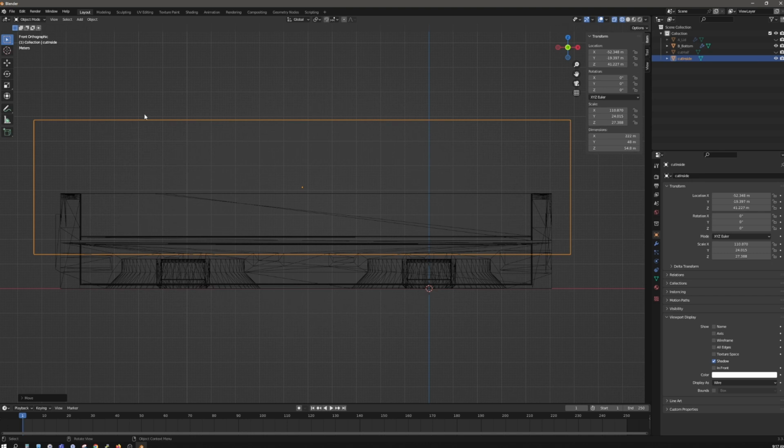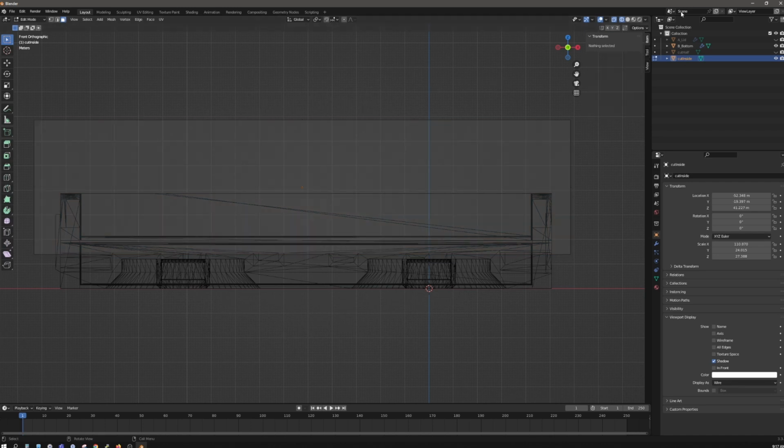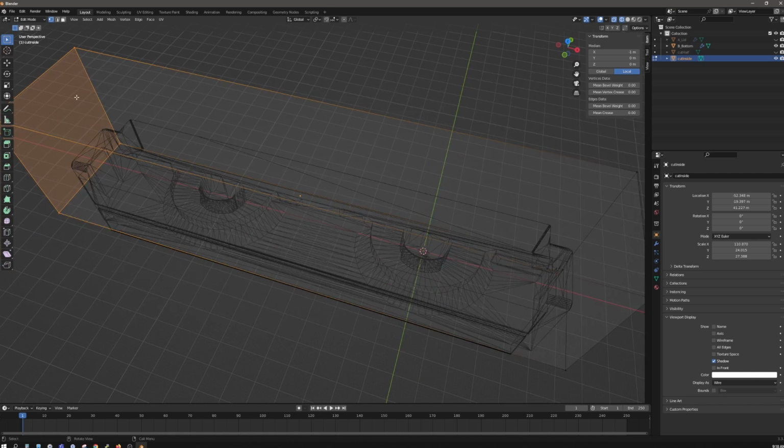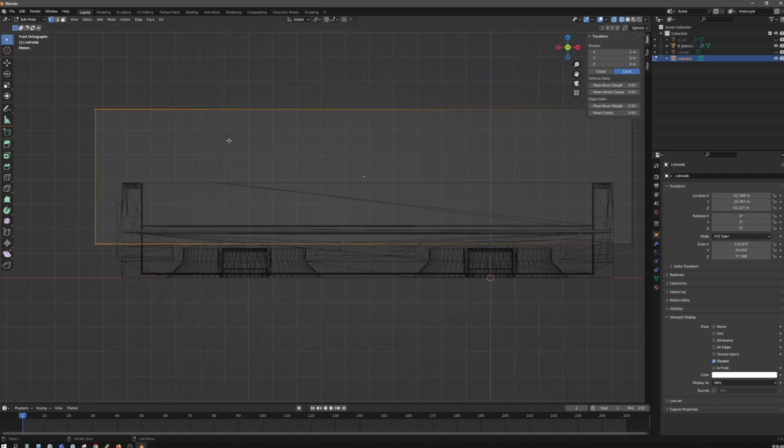Well, now we're going to go to edit mode, which is the tab key. All right. And this is where you want to make sure you're in X-ray mode. So when you click on something, you select everything you need to select. Let's go to our vertices, which is our points. Grab them. We'll make sure we're grabbing both, which we are. Okay. Just double checking.